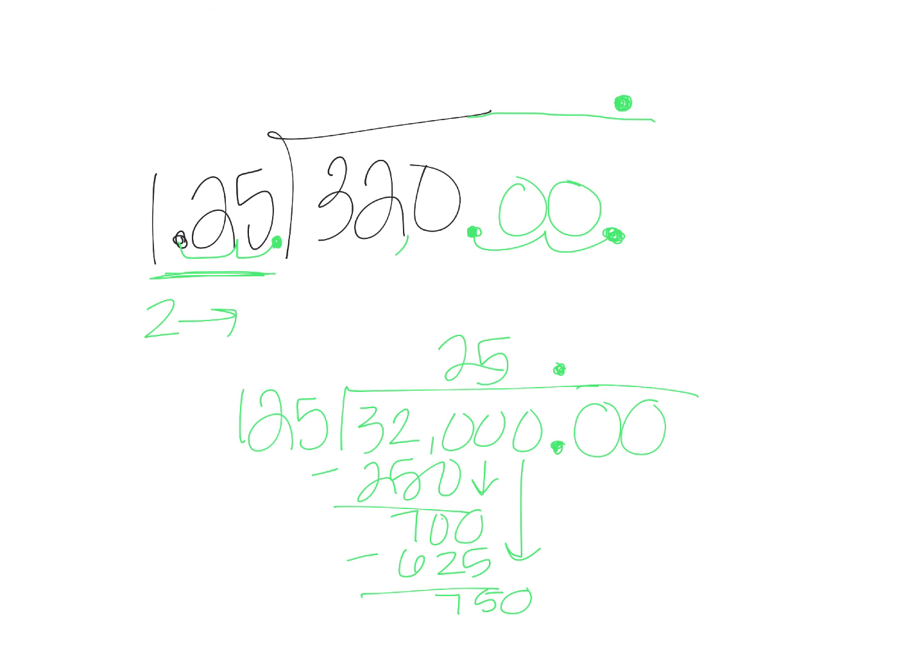And then, if I know that 125 goes into 625 5 times, and I add 125, I get 750. So then it's going to be 6 times 125, and I get 750, and then that's going to be 0. So then I can be done, and I actually didn't need these zeros, but that's okay because it kept me nice and organized. And I don't even need this decimal here because I can just make it an even 256.